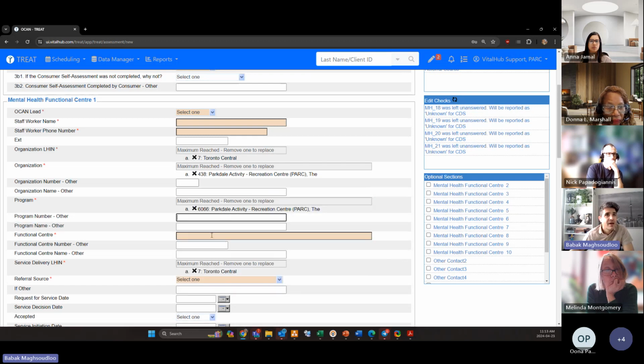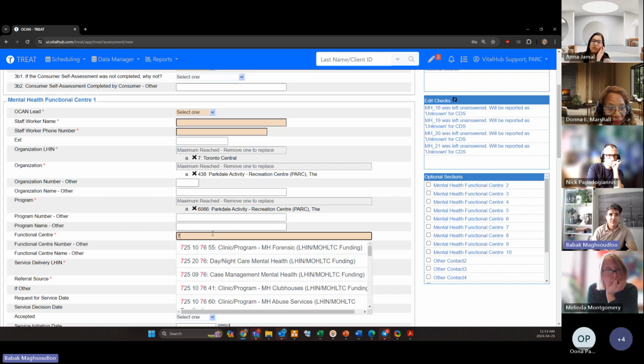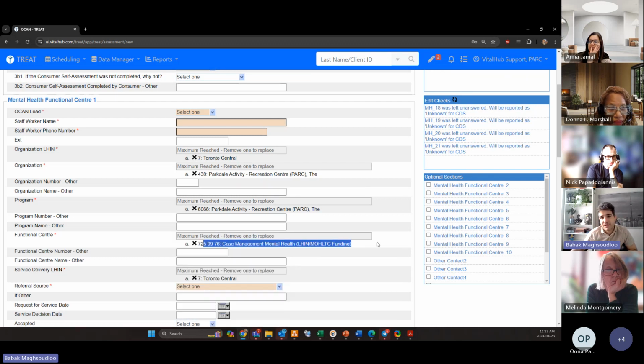Now, cost centers, this is something we need to talk about. Again, if you're submitting to the IAR interface, what we decide here is much more important than if you're not. But just know that we can also default this option, so that your staff do not need to enter this information every time they're doing an OCAN.